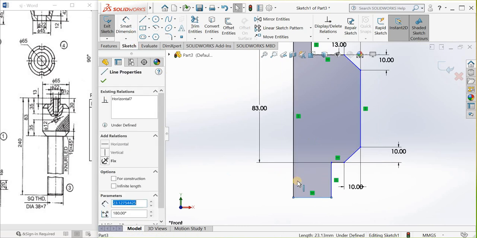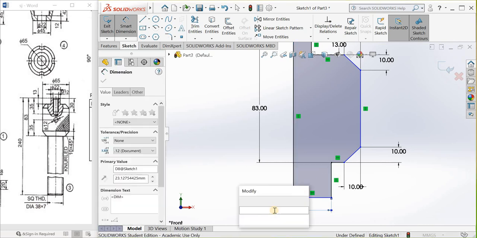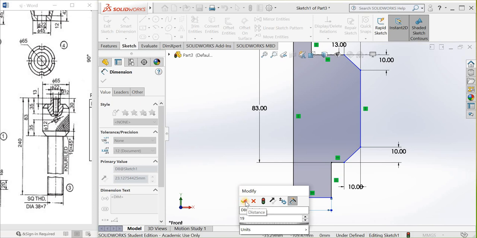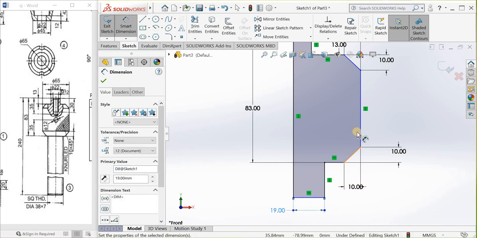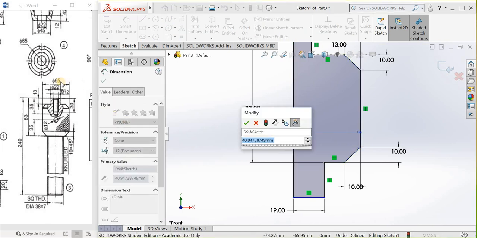Drag below. The diameter of this shank is 38, so the radius becomes 19. And from here to this edge it is 65.